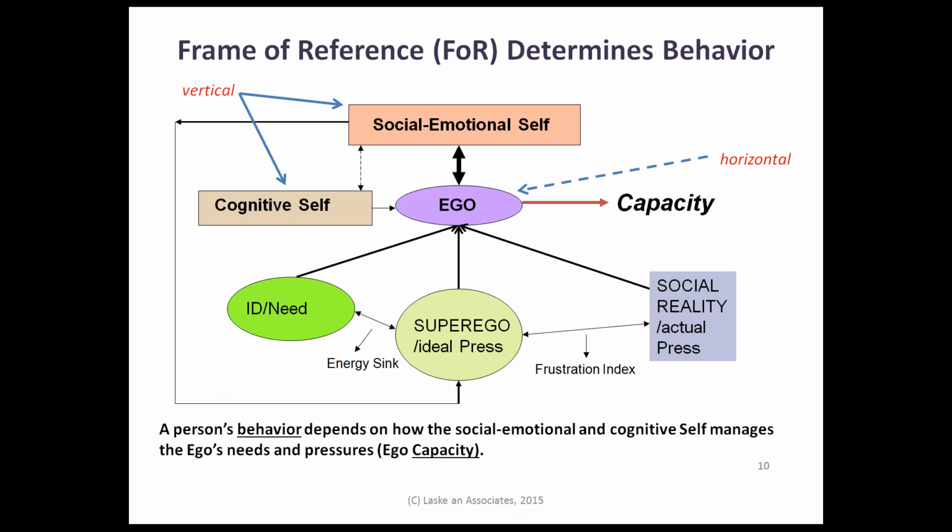So here we go to CDF, which is the methodology. And here you see, I won't go into all the details down here, but I will say you see there is a social emotional self, sí mismo socio-emocional, and sí mismo cognitivo. And this is what I will be dealing with in the course on developmental coaching. And as you see, they are vertical, and the ego underneath the social emotional self is the ego that you have in your coaching been working with, which has to do with behavior. And the arrow here shows you that the ego is influenced by both aspects of the self.